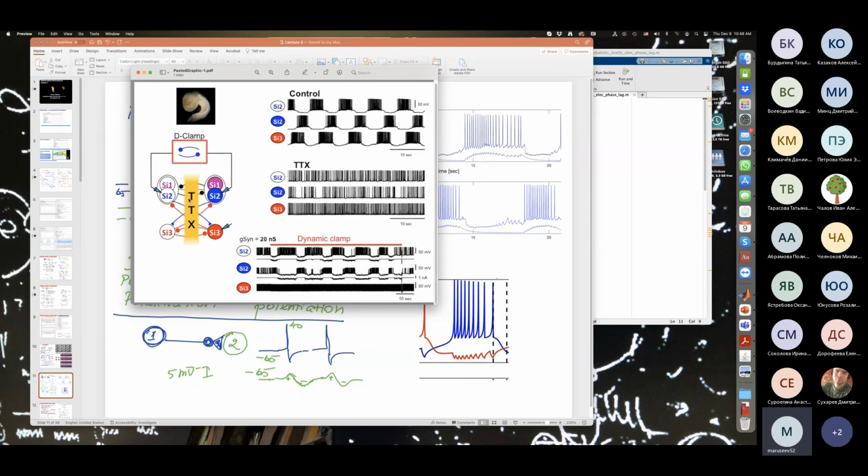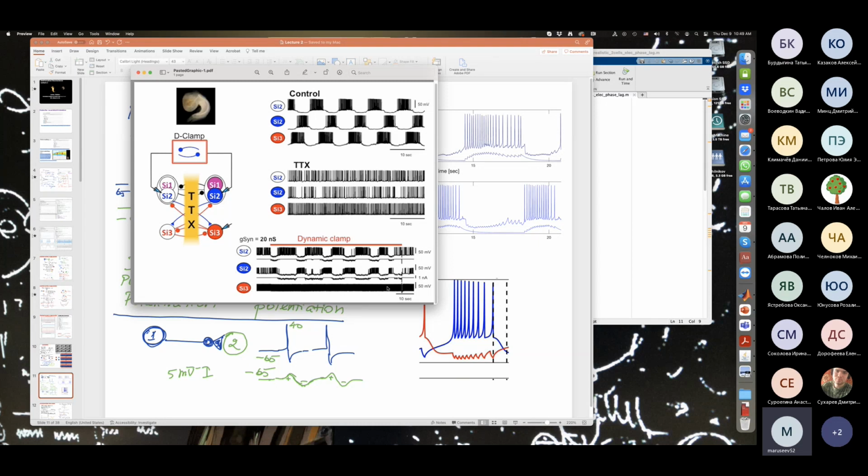And by the way, what I also guess I mentioned that time. Meanwhile, what Akira does, he records from the cell. You see these electrodes, and then using the computer, he generates what's called synaptic current, that we're going to talk about now. Using the spikes, it generates synaptic current, and then that synaptic current is injected into this cell and vice versa. And as you can see, he partially restores the swinging pattern as it existed in what's called the control case. But he also restores only the swinging pattern between these cells. So they produce anti-phase bursting, right?